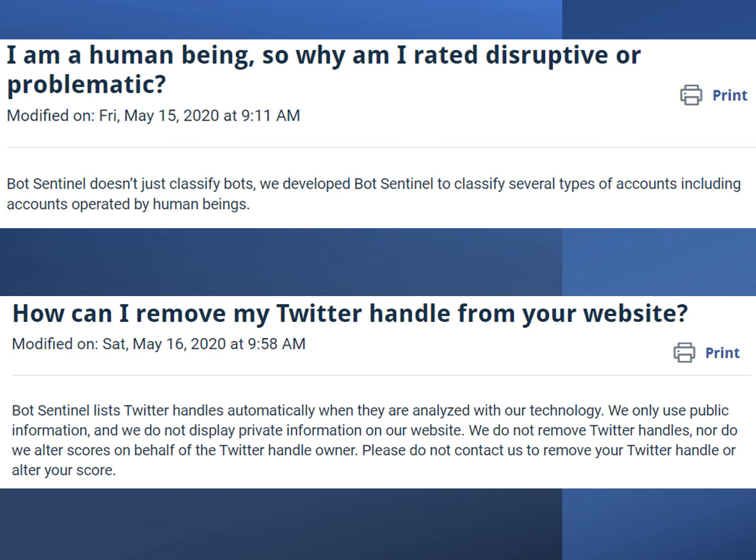Which, well, it says it hasn't been modified since May of 2020. So that's interesting. Because there was a lot of stuff that was being said during the Depp v. Heard trial about, oh, it's just bots.